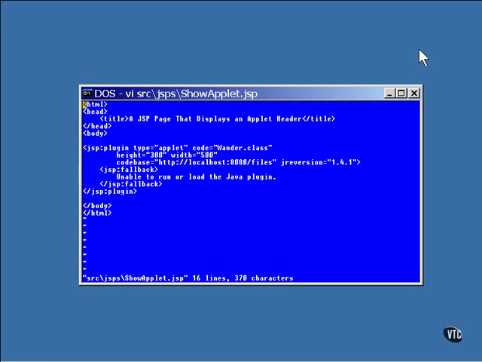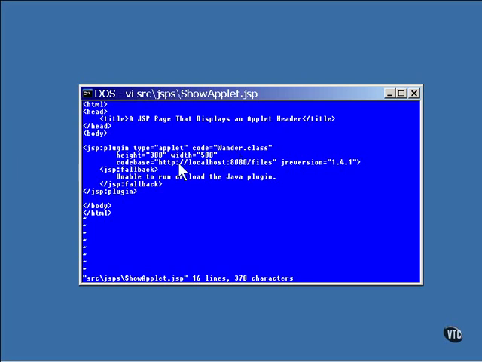This is a simple JSP page. The only thing in it is the JSP plugin tag. This is a general purpose plugin tag that can be used to start any of your plugin programs running. In this case, the plugin to be started running is the Java Applet plugin. This is the name of the Applet class file to be run. It's a member of the application, so it's stored in the WAR file for deployment.